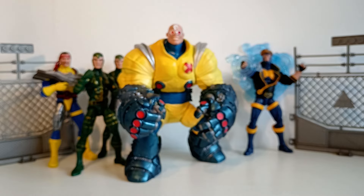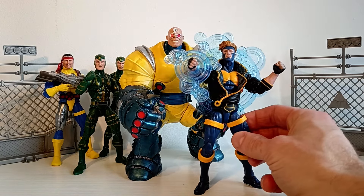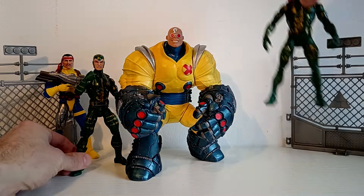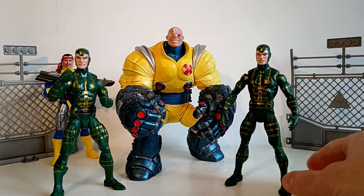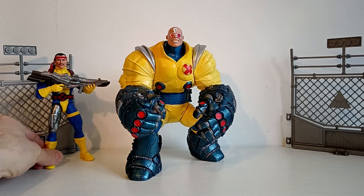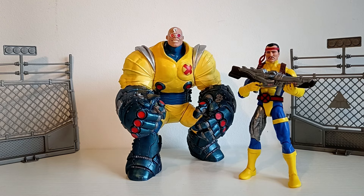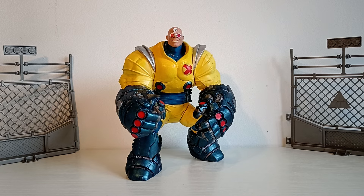Now, speaking of Polaris — here is Havoc. I've used the effects from the other Havoc, the one recently released, I think it was the Bonebreaker wave, and it looks really, really cool on there. Absolutely badass. Here is two Multiple Men. I would have loved to have Multiple Man in the trench coat, but they're still going for a pretty penny. I'm very happy with these two. And here we have the new Forge that was released. I like him, but I think I prefer the old school one — he doesn't have the tassels around the legs and he doesn't look as American Indian in the face. So I'll probably be selling him soon.